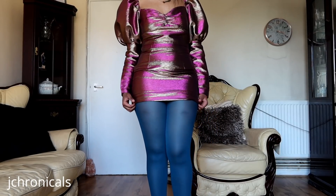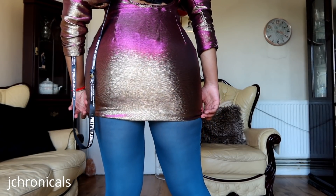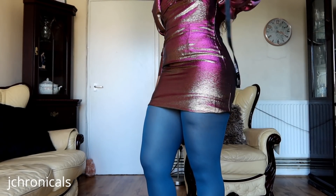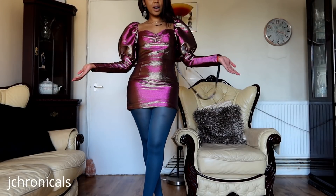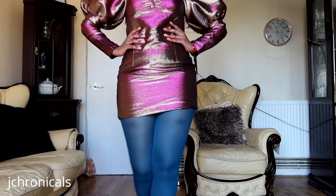The only thing I'm concerned about is the color of the heels — I've put on my nude ones for now, but I think it might work better with maybe silver or gold. Even though the tights are quite opaque, I think they're still quite classy, especially when you pair them with the right dress. You can make anything classy with the right pantyhose. Let me show you the top of the dress — quite royal-looking with the sleeves, and a gorgeous neckline with a little bit of skin on show.